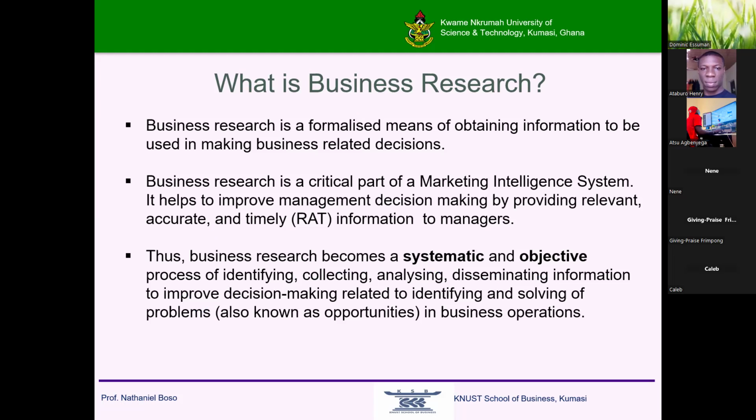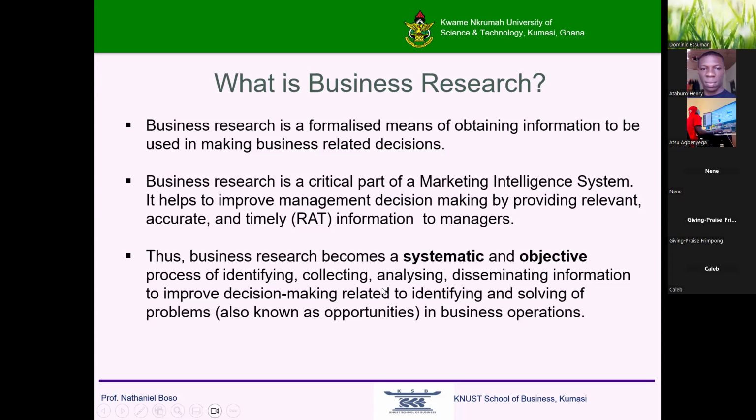It seems a long sentence, but if you had followed from the beginning, then this long sentence will make much sense to you. In that, business practitioners need to make decisions, okay? And not just any decision, but they need to make accurate or informed decisions. So in our attempt to improve management decision making, we try to provide them with information. We try to disseminate information that will help them make decisions or improve their decision making.